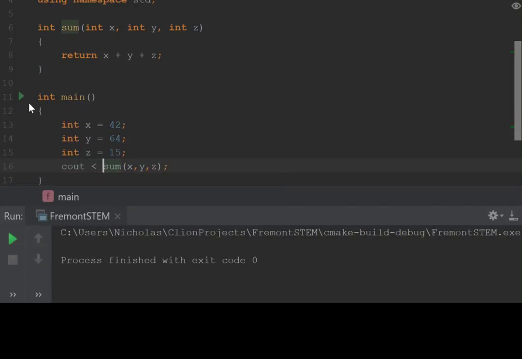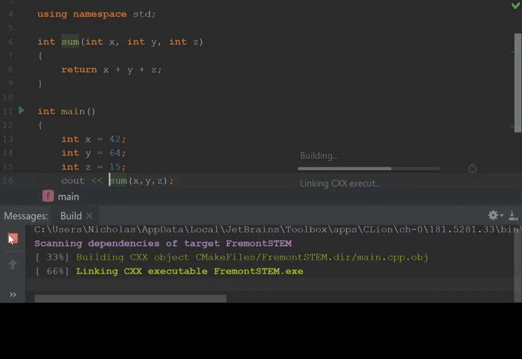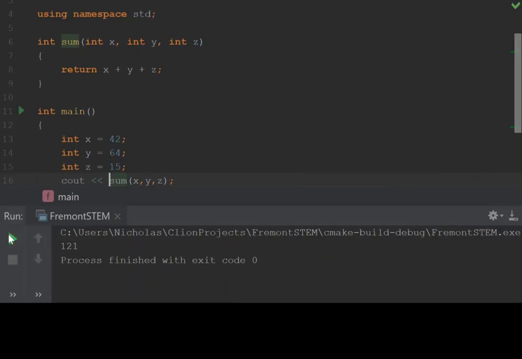There are two different things I can do. I can just cout it straight up, and I'll get the answer. So 121. Because this time when I compute 121, I return it. So remember, I replace sum with 121, and then I cout 121. So that's how I can get it to the console.